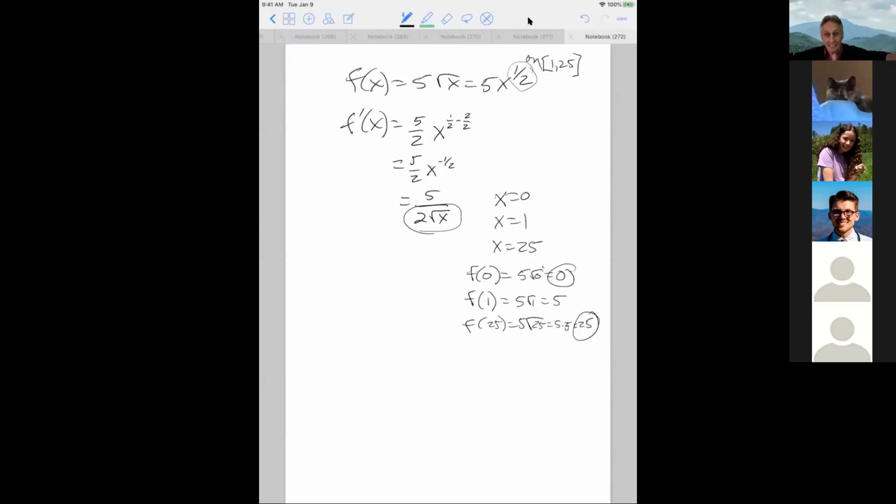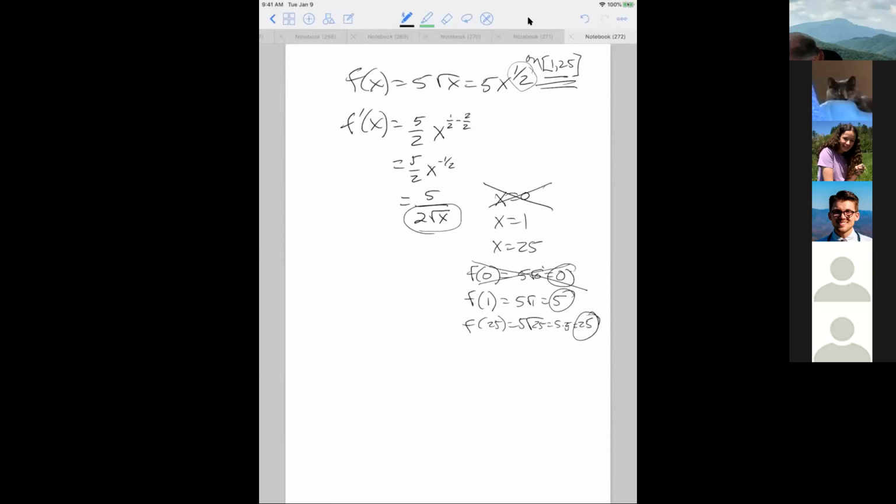Okay. Did everybody see that 0? So if 0 was in the interval, then it would be an appropriate part of the answer. Ha ha! Nobody said anything. But notice it's not in the interval. So x equals 0 is not one of our things to consider. So that's out. So what's the absolute max? The absolute max is 25 at x equals what? At x equals 25.